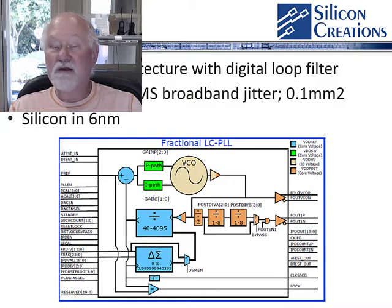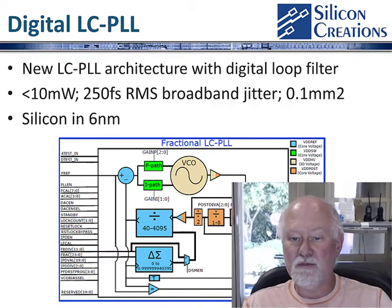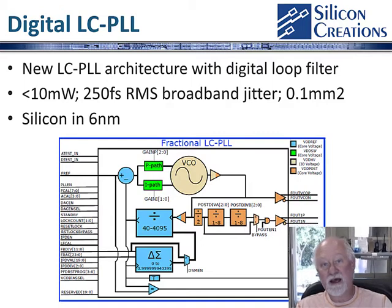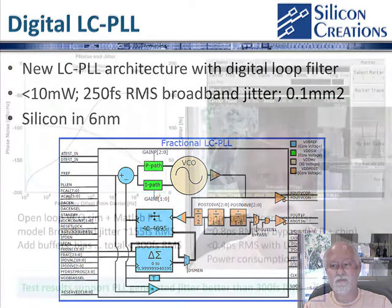The first product that we are introducing today is a new PLL architecture. We developed this PLL to use a minimum number of analog components. Apart from the digitally controlled VCO and the output buffers, all of the circuits in this PLL are logic gates. This has enabled us to achieve a truly impressive power performance area figure of merit, 10 times better than our previous LC PLL, and more than 40 times better than our best ring PLLs. We're currently testing silicon of this PLL in a 6nm test chip, and we'll be delighted to port this PLL to other process nodes for you.